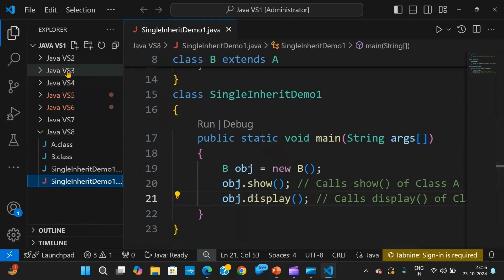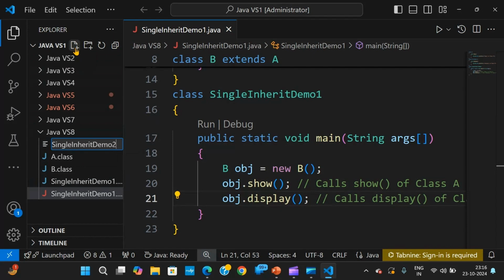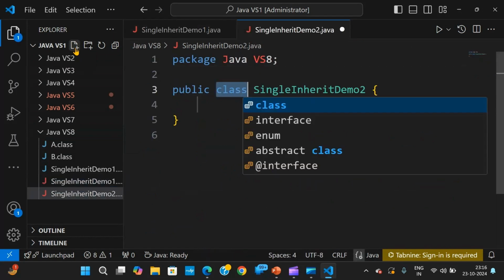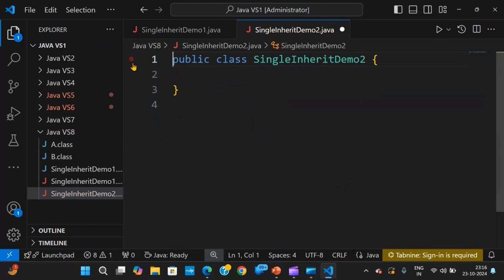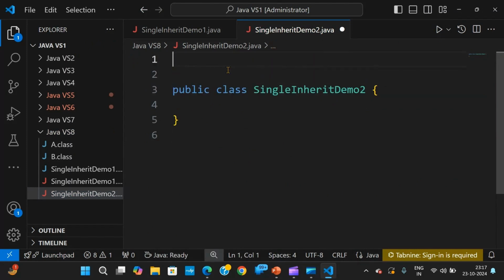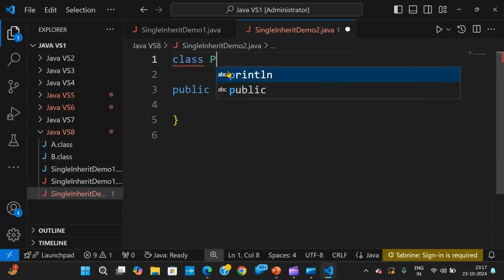Again you create a file. Just go for this new file option. Here I will write single inherit demo2.java. Before going further, I'll take a superclass called person.